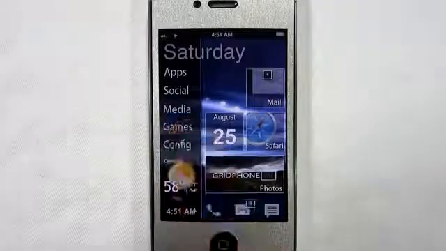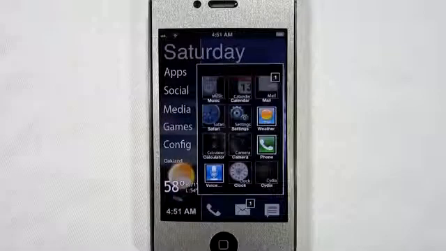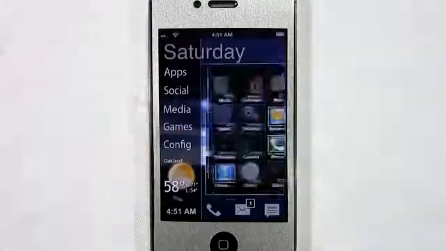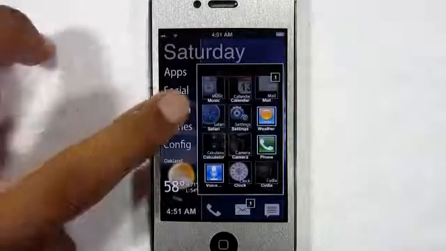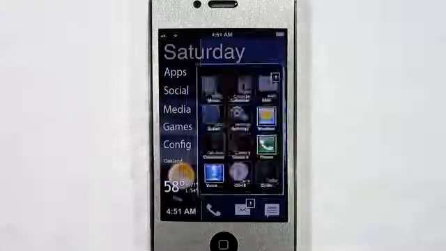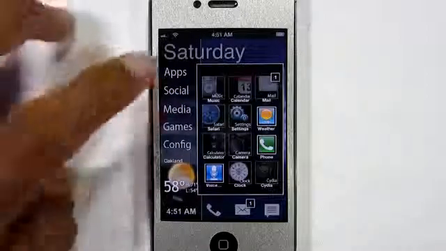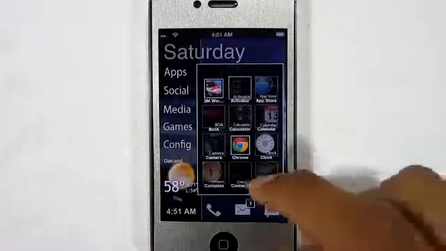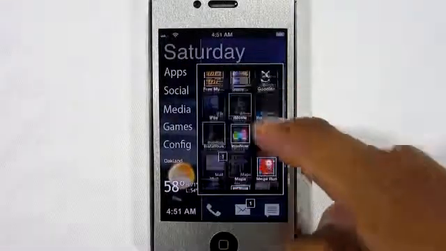Moving right along, you have your game section in which you can put your favorite games when you go into edit mode. Now after that, you have your media section, which you can kind of put your music, YouTube, whatever you feel like that's going to entertain you in there. You also have your social for Facebook, Twitter. Last but not least, you have your apps, which consists all of the apps on your device.